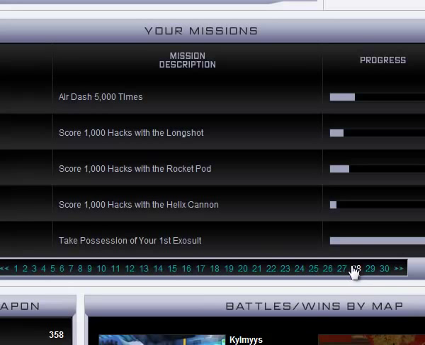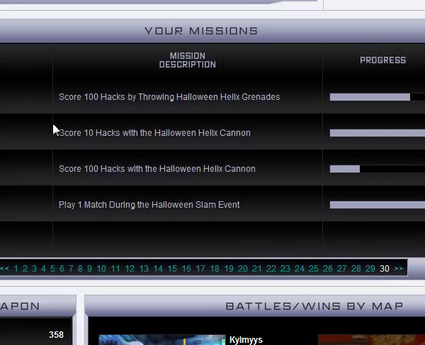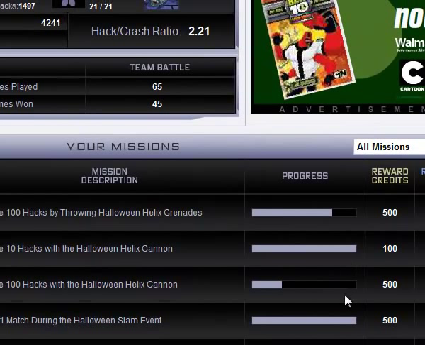And there are these last ones. Score 10 hacks by throwing Halloween Helix grenades. Score 100 hacks by throwing Halloween Helix grenades, and score 10 hacks with the Halloween Helix cannon, and score 100 hacks. I haven't actually gone to all of these except, and then playing one match. They give you a lot of credits for that.